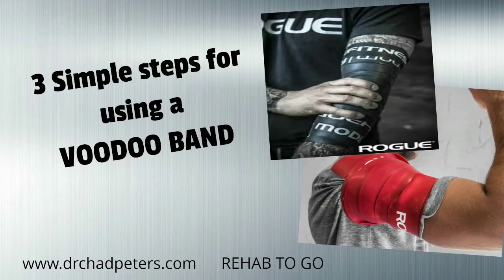Guys, there it is. I'm going to wrap it up. It's the Voodoo Band. You've got it for some of the skin tugs for pain. You've got it for skin tugs for range of motion. And then you've got my 3-step, actually a 6-step workup to get yourself ready for sports specificity. If you don't feel a change with one treatment of doing this the right way, it's probably not your tool for the job. Find something else. If you wrap it up and it makes the pain worse, you have a compression problem. Do not keep compressing this thing and expecting different results. It's not your tool. Use this for what works.